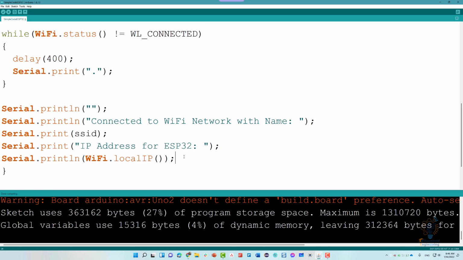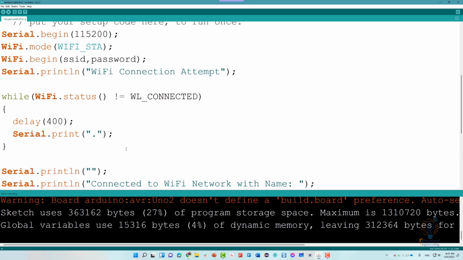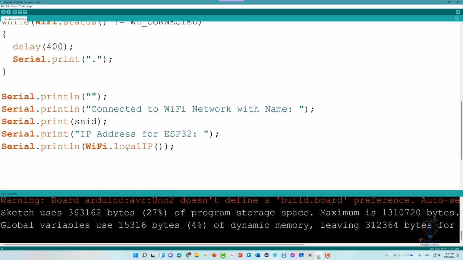Now, after doing all of this, we are connected to the internet, which is the first step in our program. The step after this is to handle the client requests. So we are going to write 2 or 3 lines of code to send any text like, hi, hello, this is Ashraf, or this is the education engineering team, and your ESP32 board is online. Now, this text will be printed whenever you access the root IP address. And to do this, we can simply write this line of code.